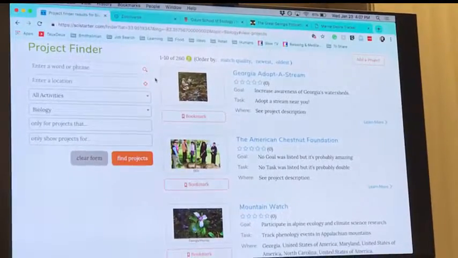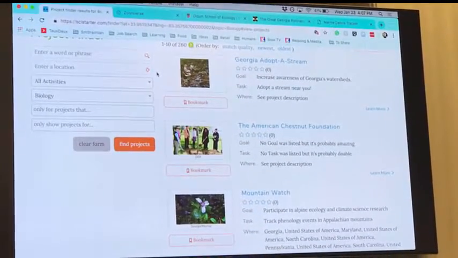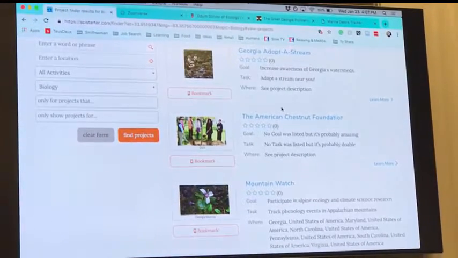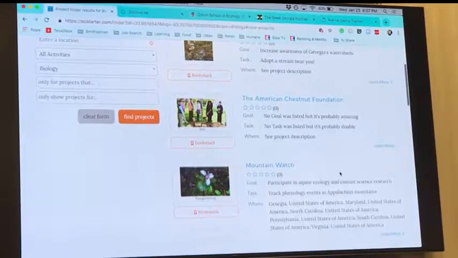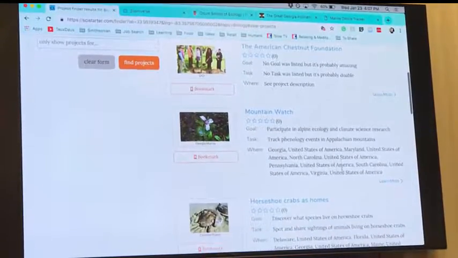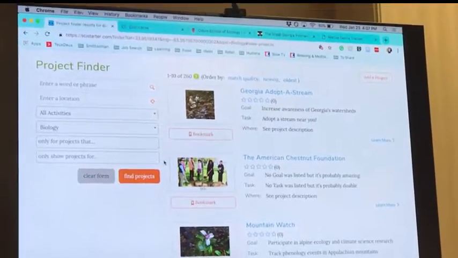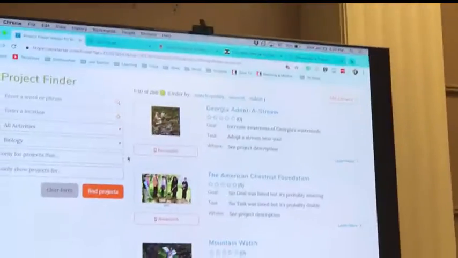From Georgia Adopt a Stream, which is run by the county and the state, or the American Chestnut Foundation, where you can track chestnut trees and stuff like that. If you wanted to further narrow down which projects, you can say over on the left-hand side, I want to do this project at home.